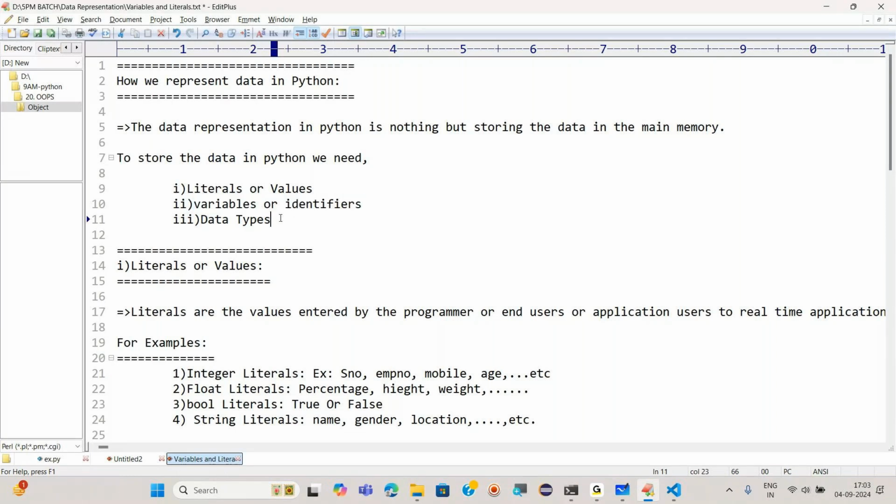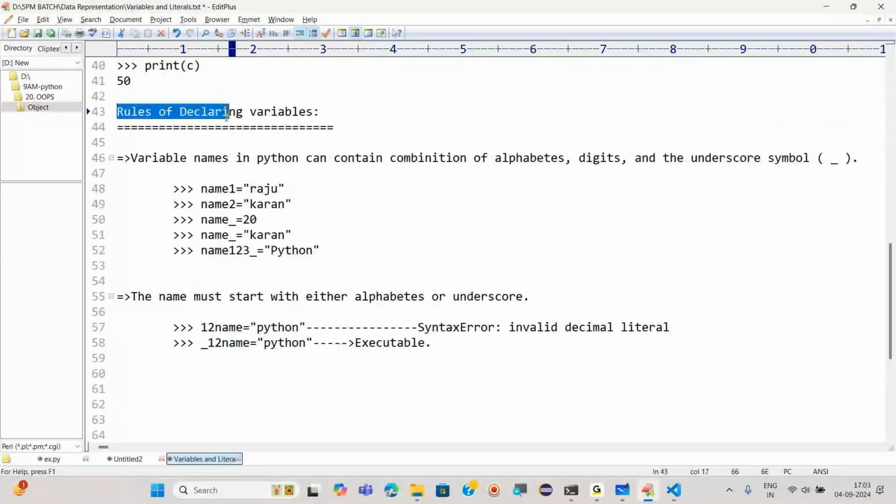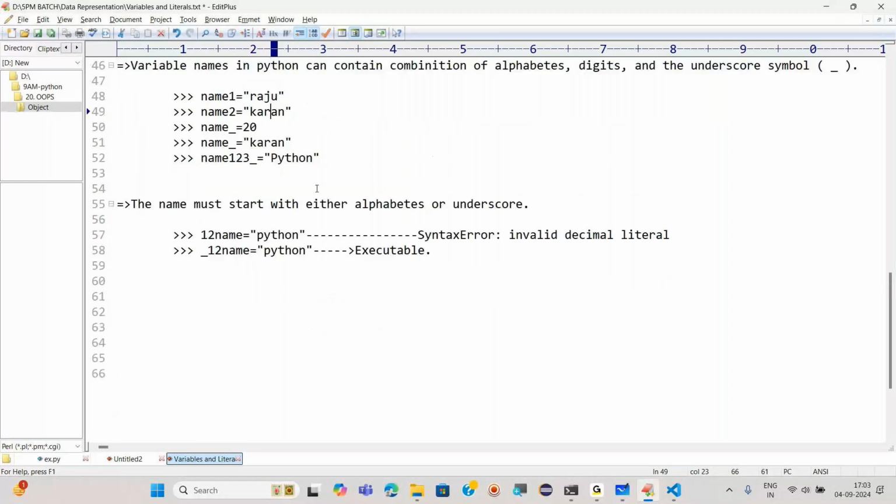Why do we call it an identifier? Because it identifies the particular value, what type of value the variable is storing. That's why we call it an identifier. Then we were into the rules of declaration of variables. We have seen some examples.